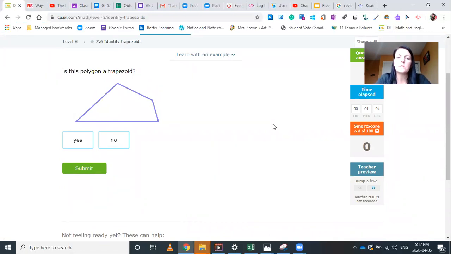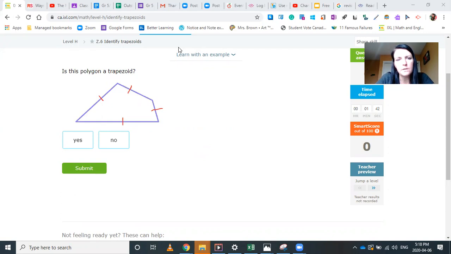Remember, it needs to be two things. One, it needs to be a four-sided figure, and it needs to have one pair of parallel sides. So let's have a look. How many sides are there? If I take my annotation and I'm going to draw, I've got 1, 2, 3, 4 sides. So it is a quadrilateral, but are any of these sides parallel? If I look at this one and that one, they're going off at different directions. It's always opposite sides that will be parallel if they are. So we'll have a bottom, and then the top is going at an angle.